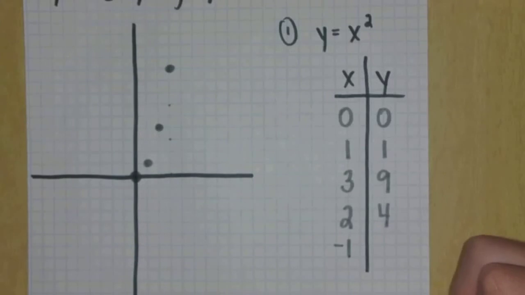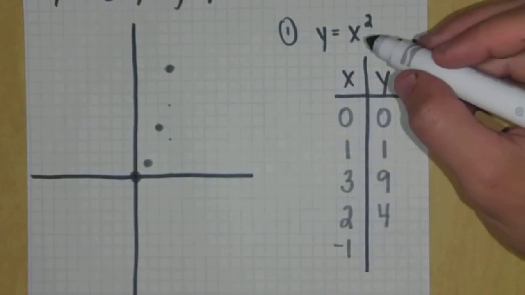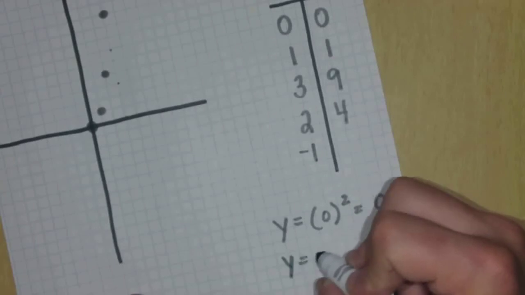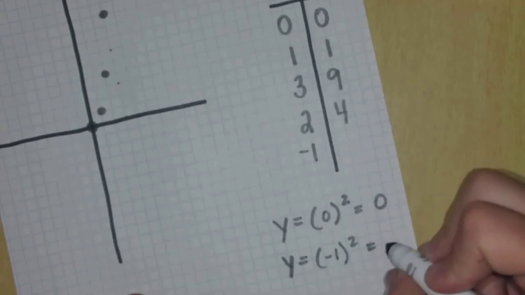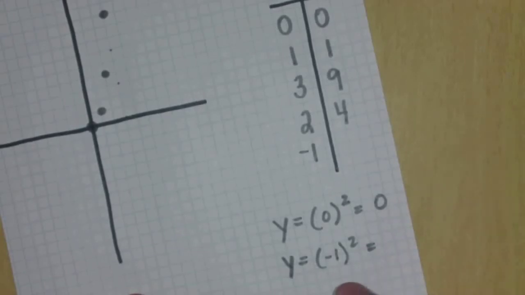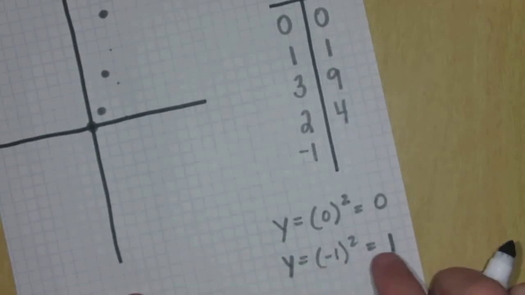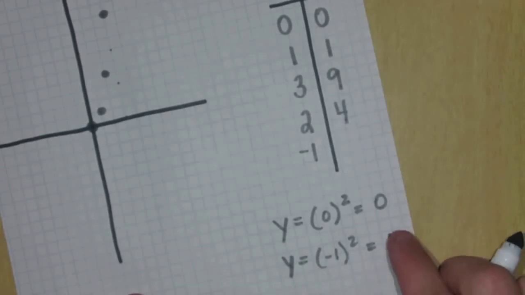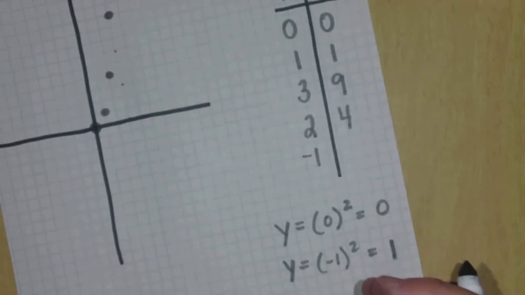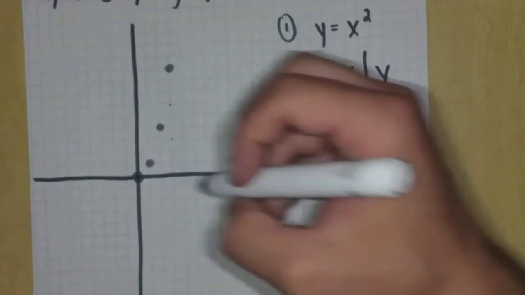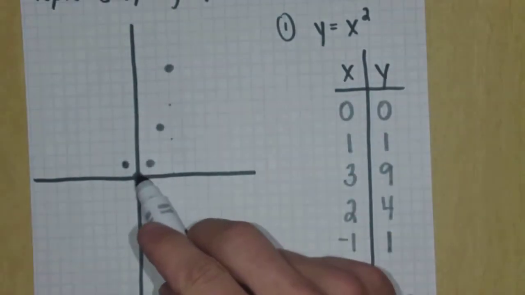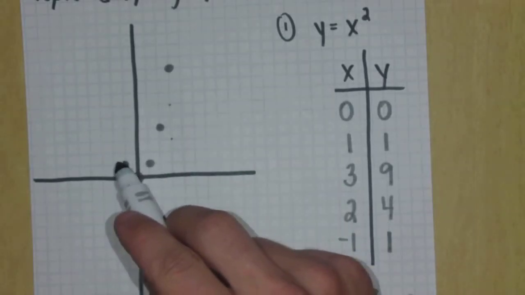Let's try negative 1. If I square negative 1, again, really, I recommend if you're using your calculator, put this in parentheses, because when you square negative 1, think about it mathematically, and here's why I say your brain's smarter than a calculator. You know what negative 1 times a negative 1 is. It's a positive 1. But if you forget those parentheses, your calculator should tell you that that's a negative 1, which is wrong. You want the parentheses. You want the number negative 1 to be squared. Negative 1 squared gives me a positive 1, which means, look at that. Definitely not a straight line. I'm coming back up again.